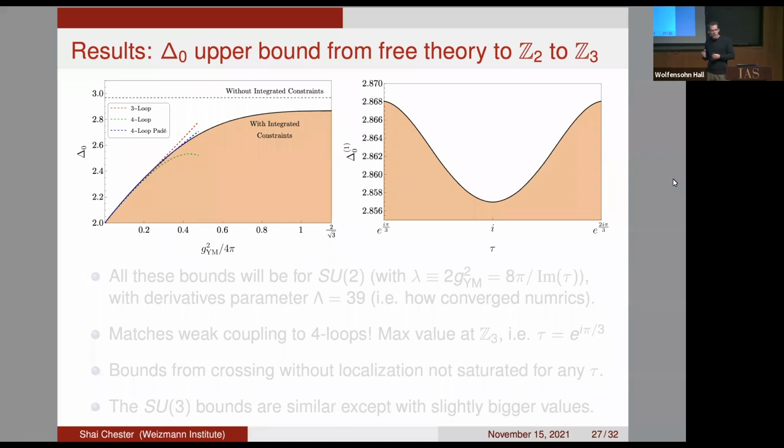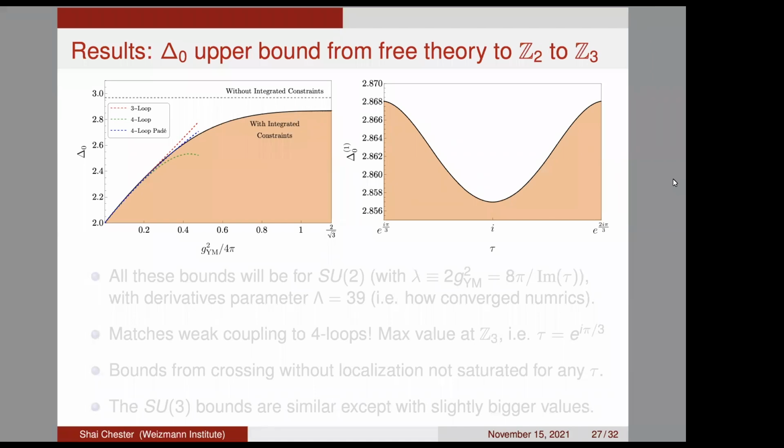After all, this isn't surprising, because at super large n, the plot in the very first slide of my talk was showing Rastelli's results, and they saw that the very large n upper bounds were very close to being saturated by tree level supergravity. So it's expected that for sufficiently large n, some conjecture of their type would probably be okay. Although I should also comment that if any theory were to be saturating the bound without integrated constraints, it wouldn't be the SU(N) theory, it would be the SO(N) theory, because that in the large n regime has strictly bigger CFT data. This is something I pointed out in my paper with Fernando from last month. Of course, once you input these integrated constraints, that issue becomes moot because you're just fixing the theory.